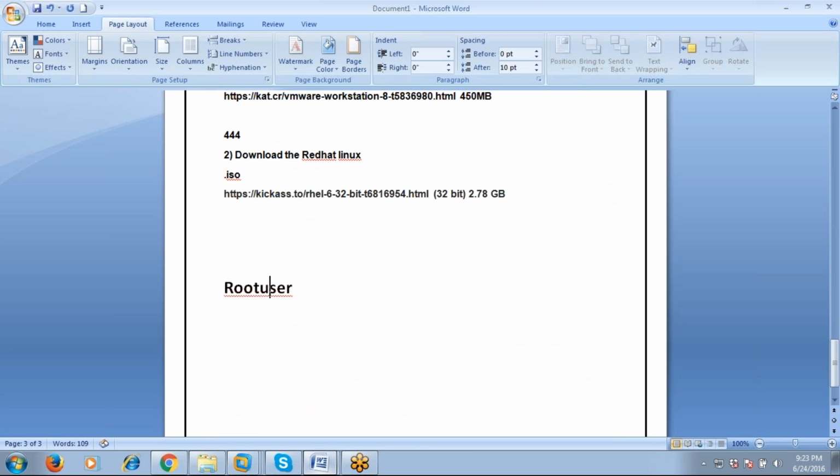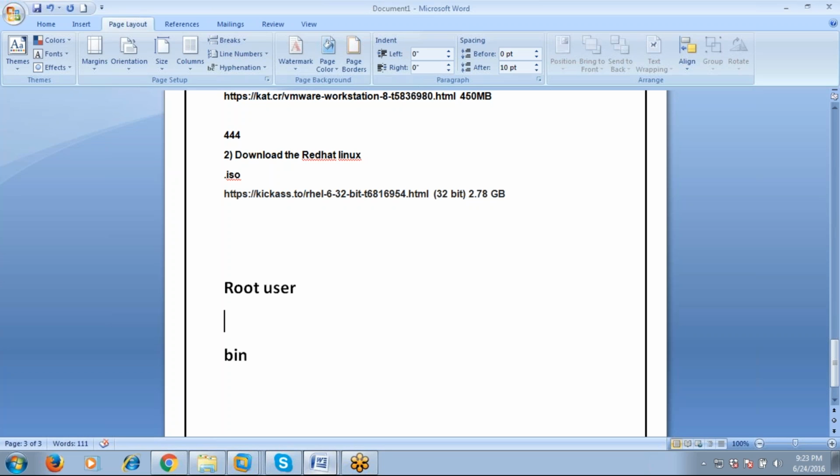A normal user can execute only some limited commands, while the administrative or root user can execute every command. Whatever commands are executed by the normal user are available under the bin directory.